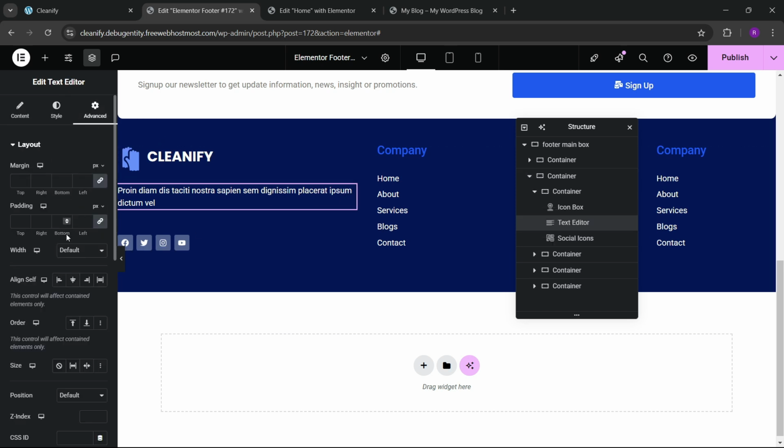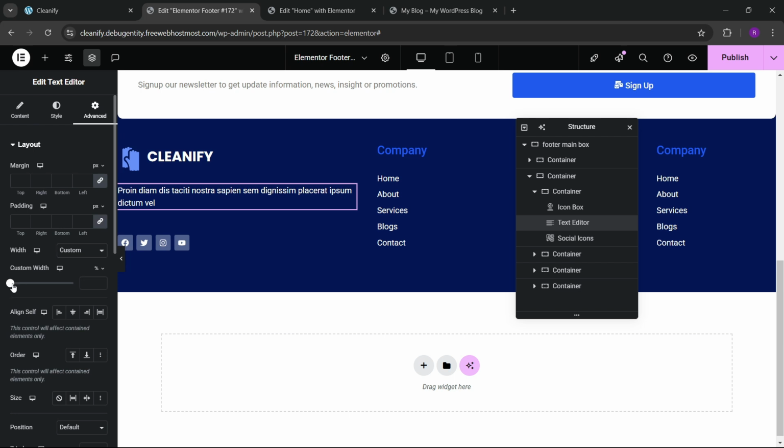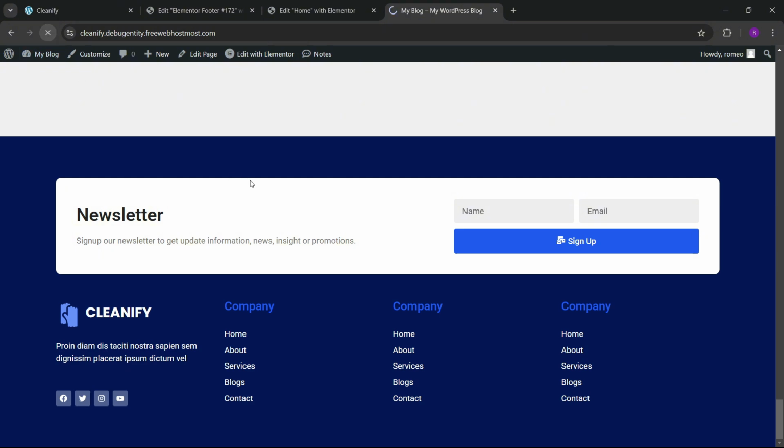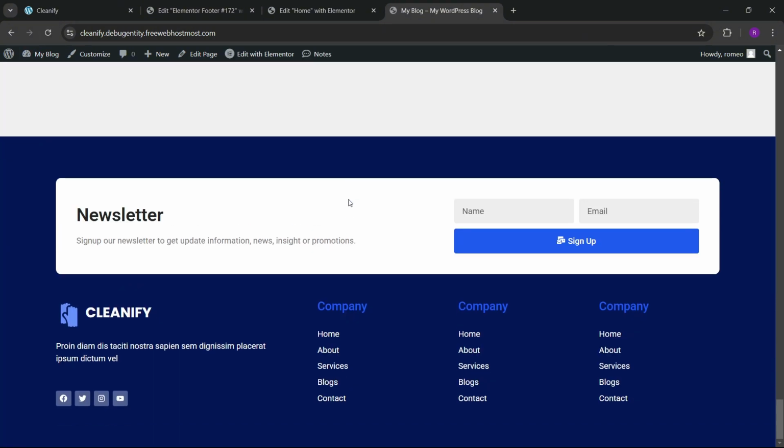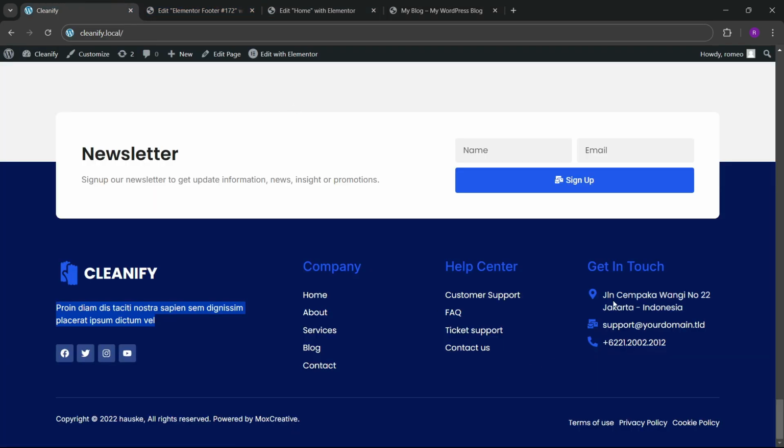So we can go here, and here we can put the custom width to this like this. Okay, this is looking good now. Now let's publish. And if I refresh this here, you can see that we have this section working perfectly. Now you have to just replace the footer and all.